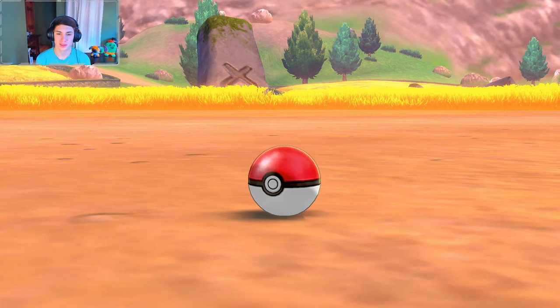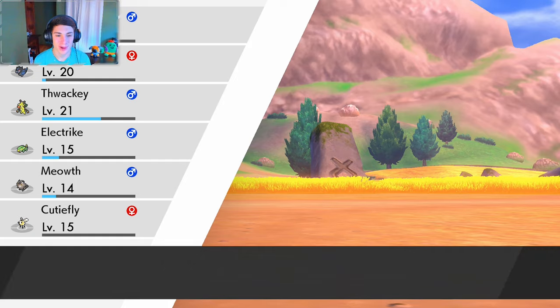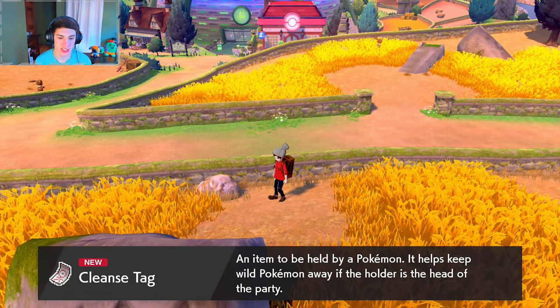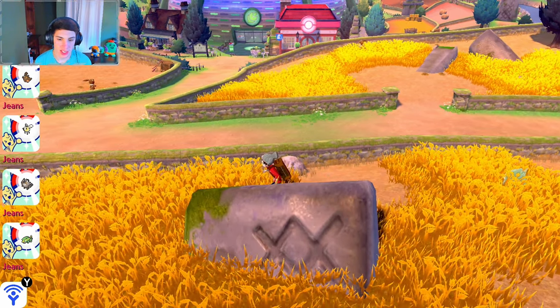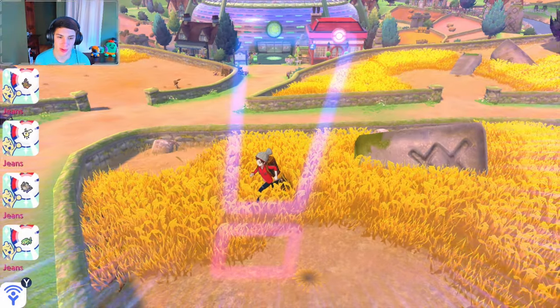1, 2, 3. All right, dude. Why did the first one give us such a hard time? Not even a shake for us. But awesome, dude. We get the pumpkin. Grab this Pokeball. What we got here? Cleanse Tag. Okay. Any other Pokemans? We got the Electrike there. Do I see anything else? I see this little random area. We're going to check it out. See if we got a new Pokemon here.